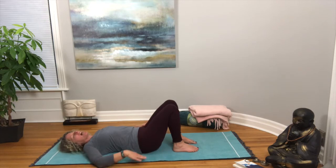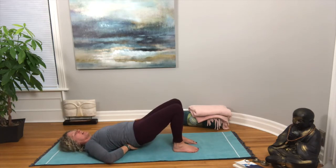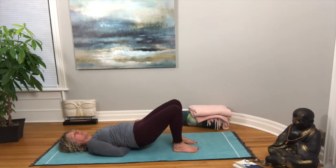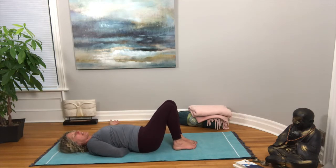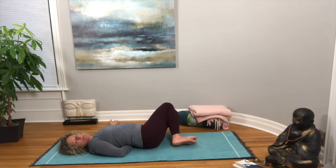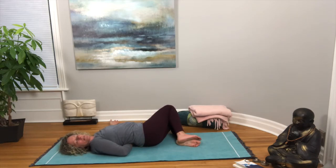We're going to slide the right hand underneath your back, lift your hips up, and then place your hips back down. See how this shoulder feels? We'll spread that left arm out towards the left. And when you're ready, letting your knees float down towards the left, head to the right. See if you can relax your right shoulder a little bit more.